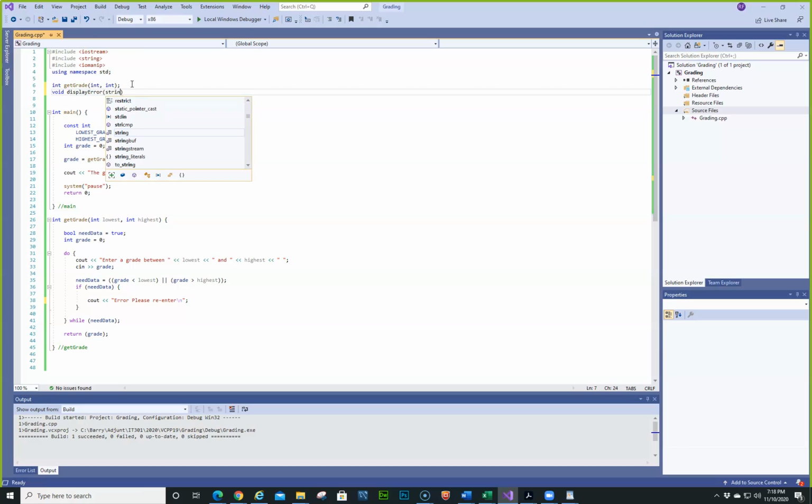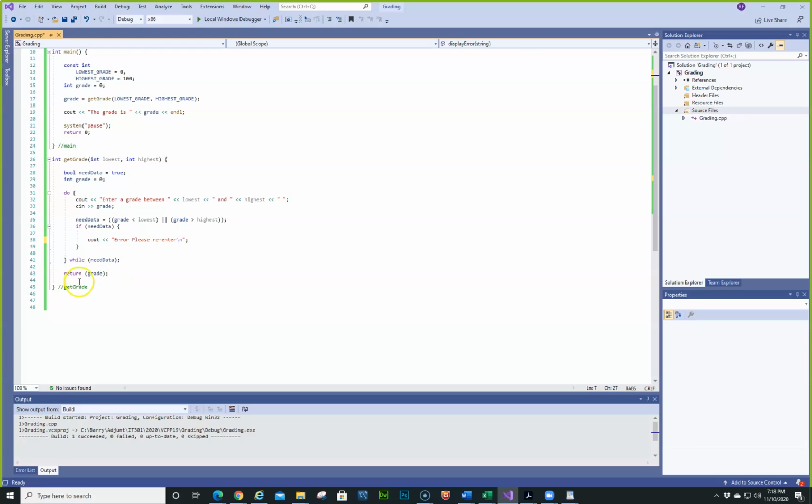And we need a string. So we'll create a function down here, void, and display, and we'll just call it message.